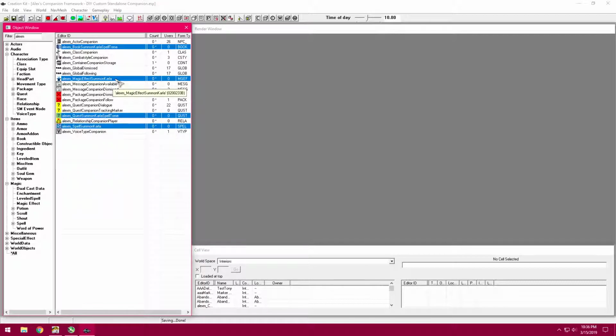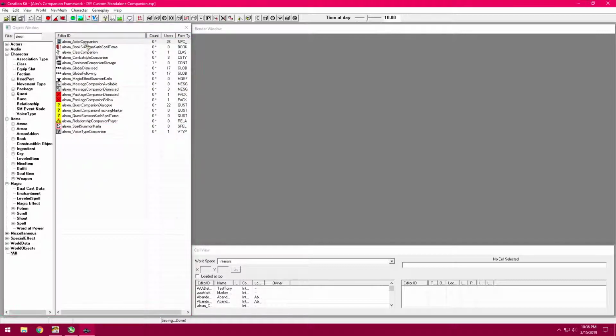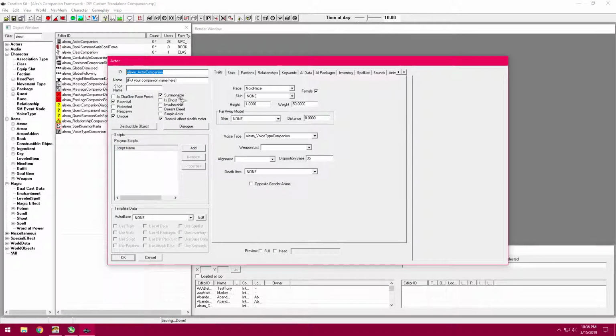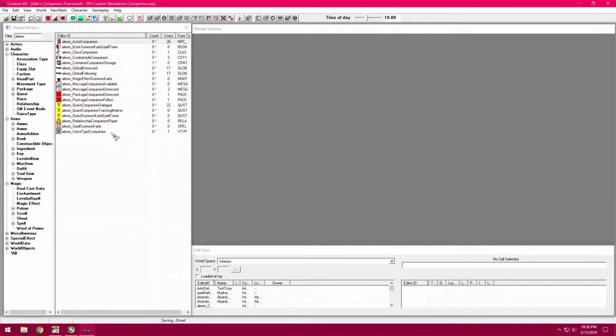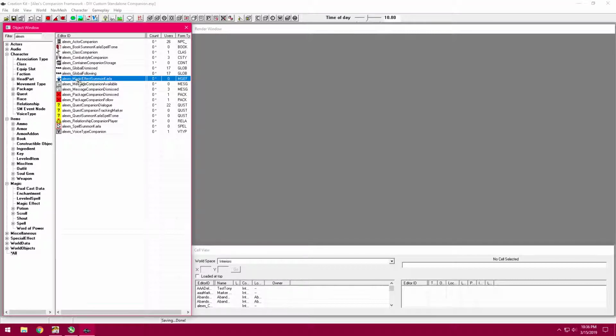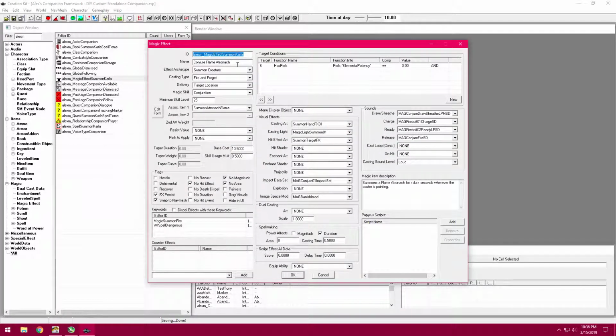So the first thing we can set up is going to be the magic effect itself. However, first open up your actor, the companion, and now check summonable. Make sure that's checked. You don't really need to do this exact the same way I'm doing it. However, I recommend you do it this way because it works. So okay, so under the magic effect, you can open it up, and then under name, I recommend you call this summon Carla, or summon whatever companion, because this will be the name displayed in the magic menu.